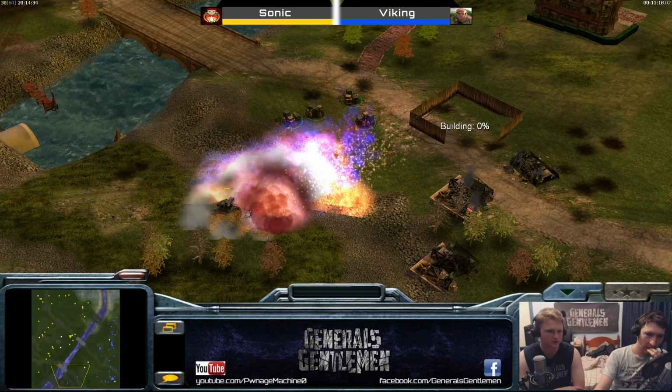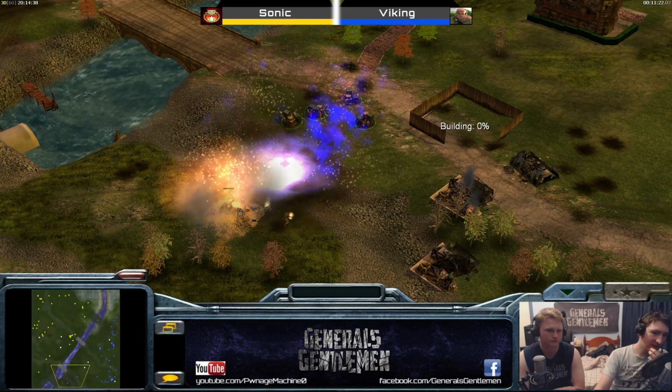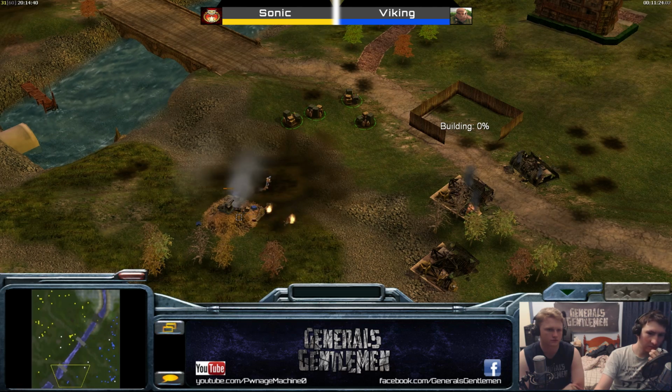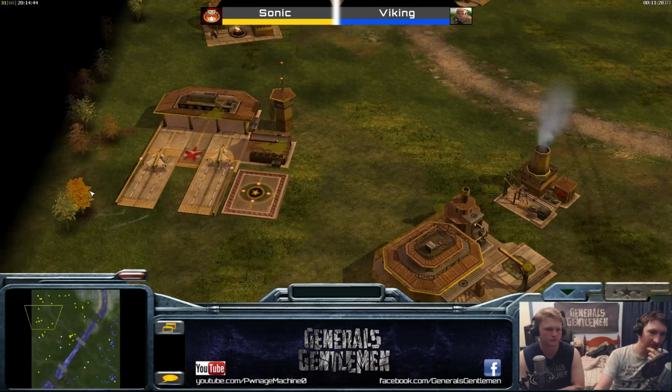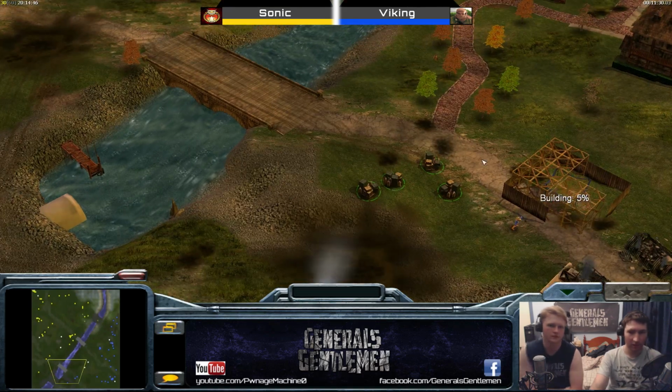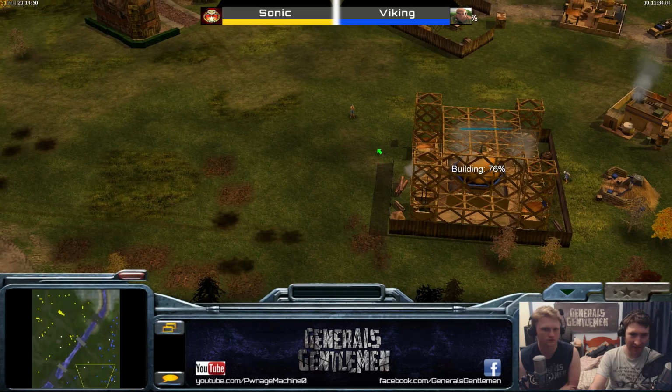I don't think it's... Oh, no, still might get the tunnel network. So the problem there was he actually attacked the quad rather than the tunnel. Yeah. So it meant that he wouldn't have got the tunnel down. If he actually focused on the tunnel, he would have killed it. And the stinger sites are being built, which are a good counter to the helixes and the MiGs.